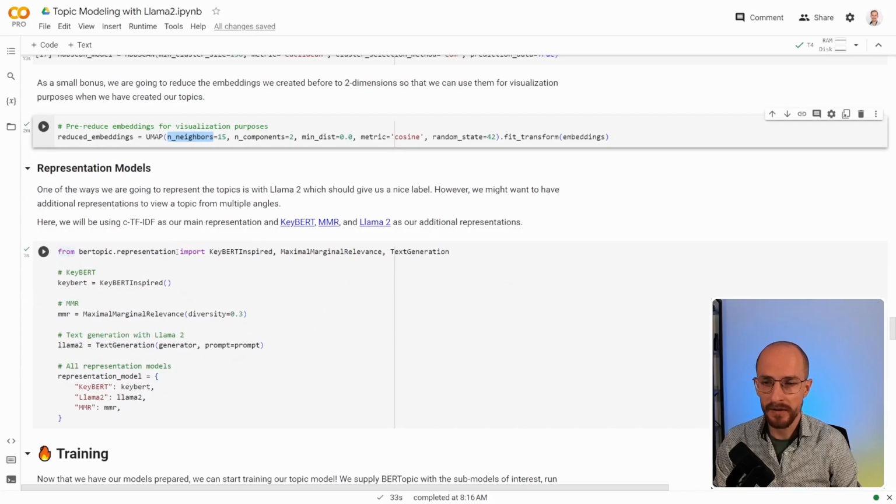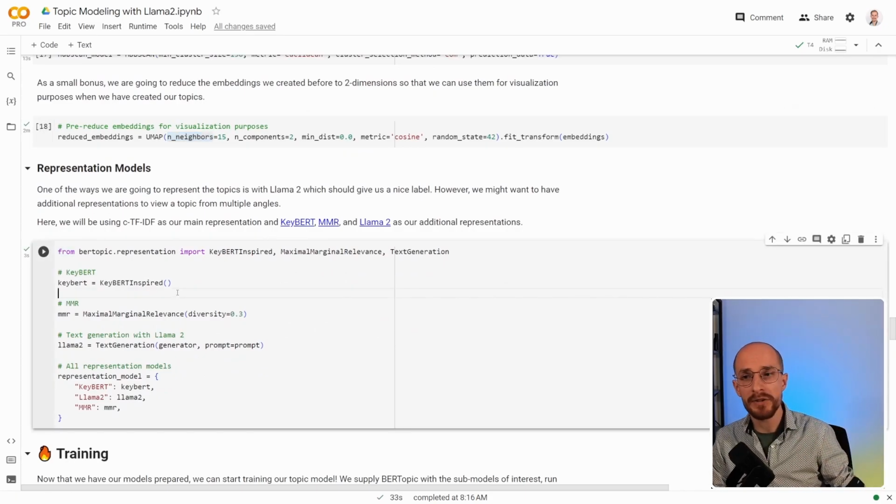Now we go into something a little bit more interesting, the representation models. So we're using Llama 2 to represent the topics that we have. We're also using c-TF-IDF to create keywords, also a representation. Here we're doing a few more representations on top of that.